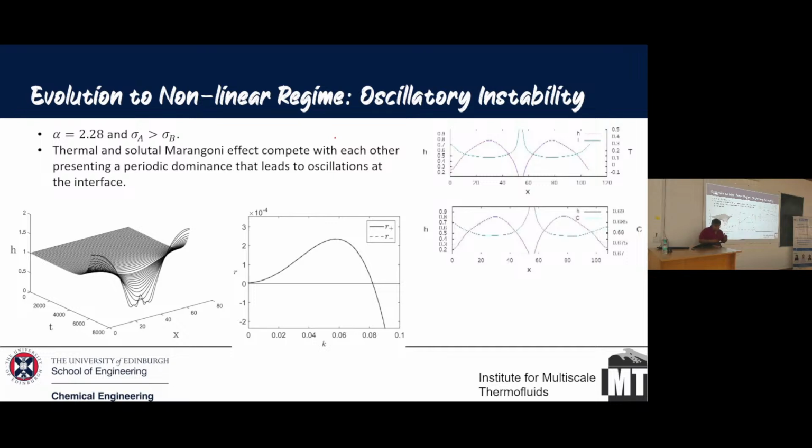Okay, so this is your evolution. When you go into the non-linear regime, it becomes even more complex. But you can clearly see that when you have this push and pull mechanism and oscillatory instability, you can get much richer patterns. So you can essentially see that if you want to have a complex pattern, you probably want something like an oscillatory instability in your system.